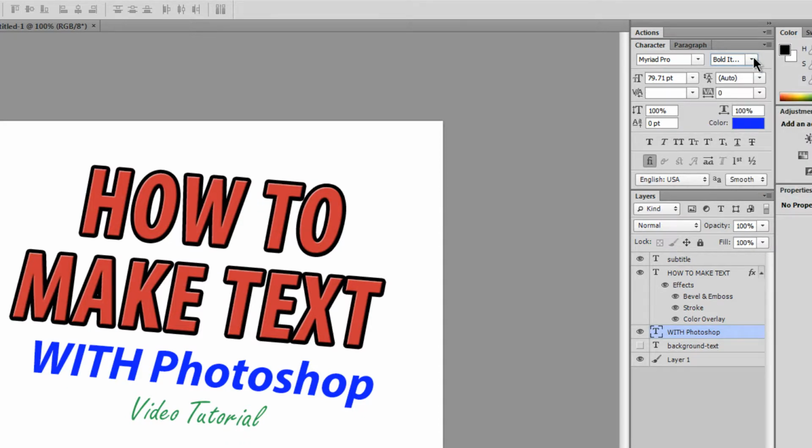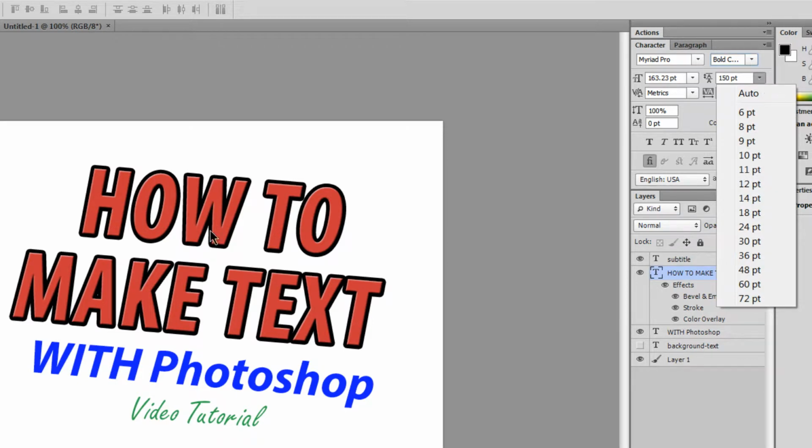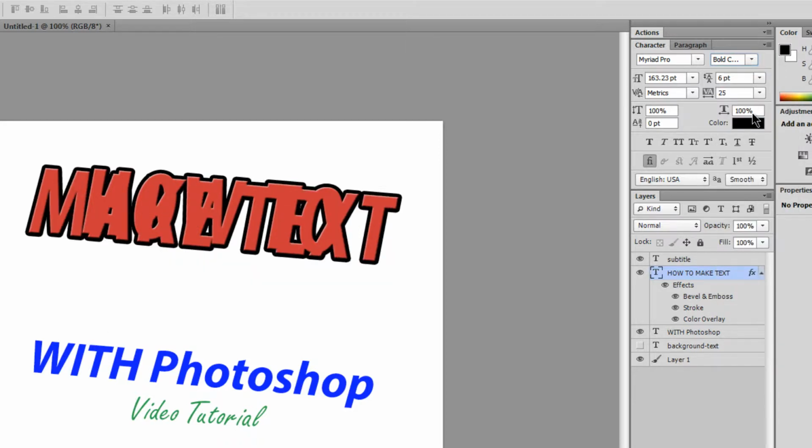And we can change lots of other things like the leading and tracking. The leading works with a two-line piece of text, so something that has a line break. So for instance, this how to make text piece here, let's change the leading to something really small. Let's change it to 6 and see what happens.